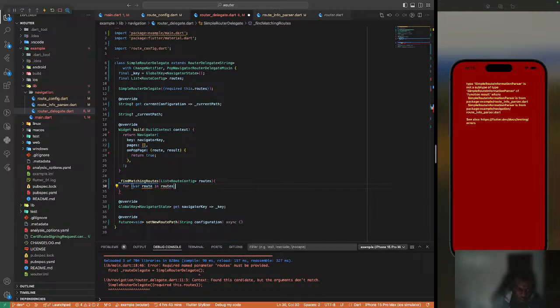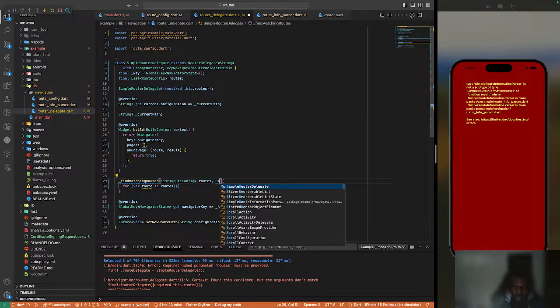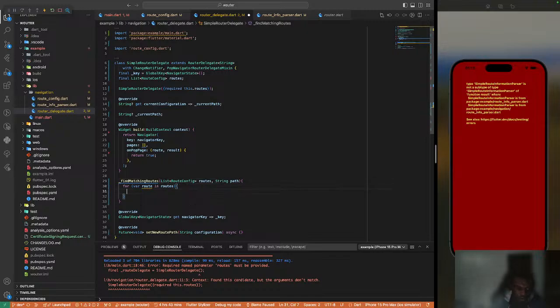Let's not forget we are matching the current path by those routes. We have to define some matching process on the configuration in that case.